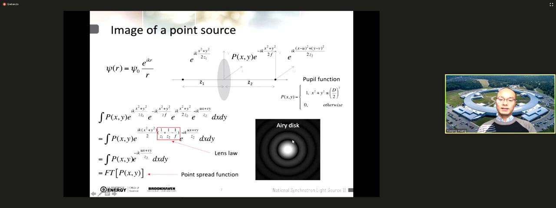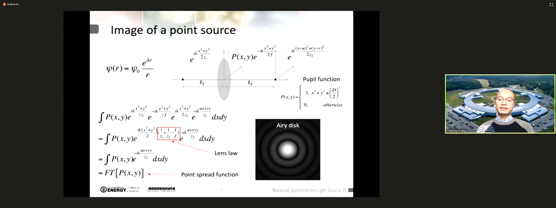That means the imaging quality is determined by the quality, or the properties, of the lens. In other words, this Airy pattern is the smallest size, or the highest resolution, that can possibly be achieved by such an imaging system. Of course, we can also use the lens as a focusing device. Let's say we have a parallel illumination coming to the lens, and the lens focuses the beam to a focal spot. The focus is not going to be a point with infinite sharpness. Instead, you're going to get an Airy disc like this.